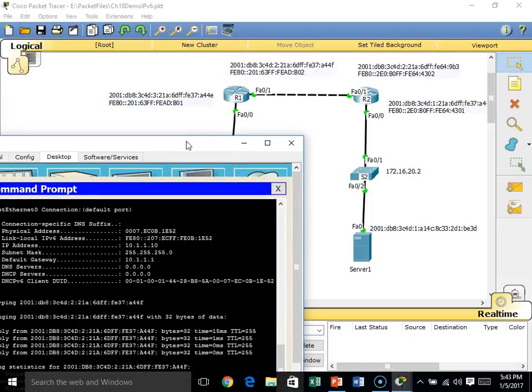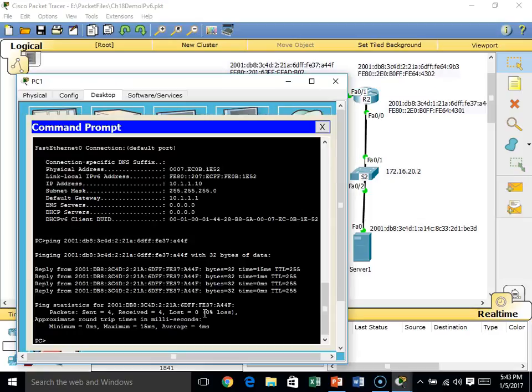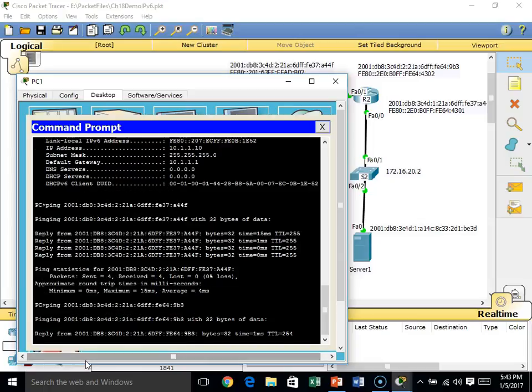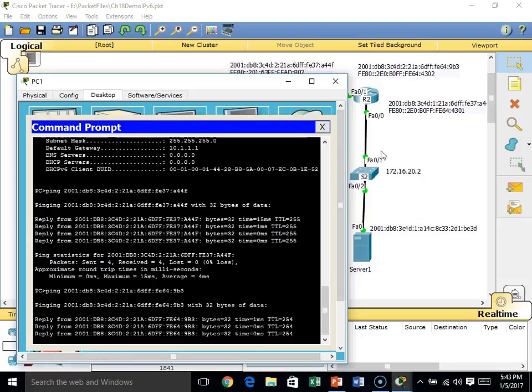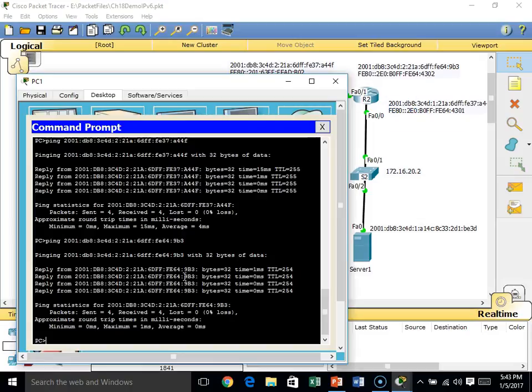Can we ping the next interface? And this one I don't think has all of the routing table errors that the first one did. Ping. So we can ping there. Now we want to ping to the other side of the FA00, all right? We've done good so far, right? But are we supposed to have the problem here?